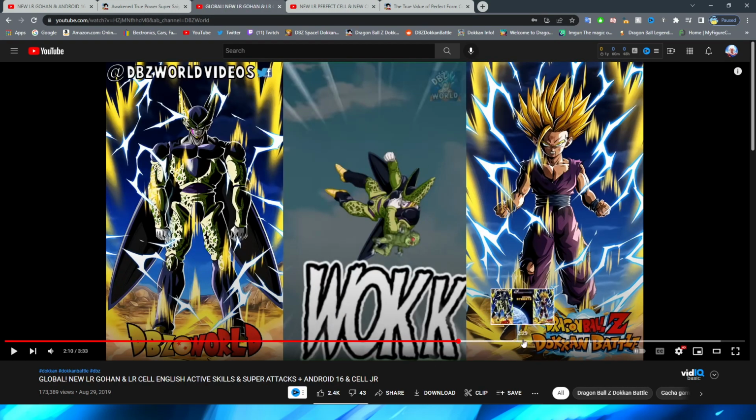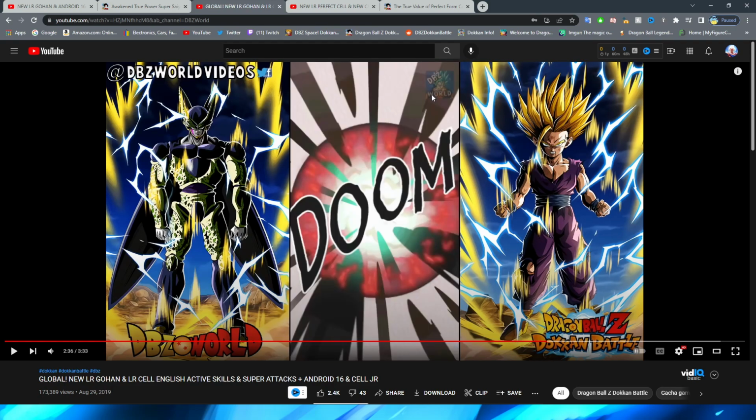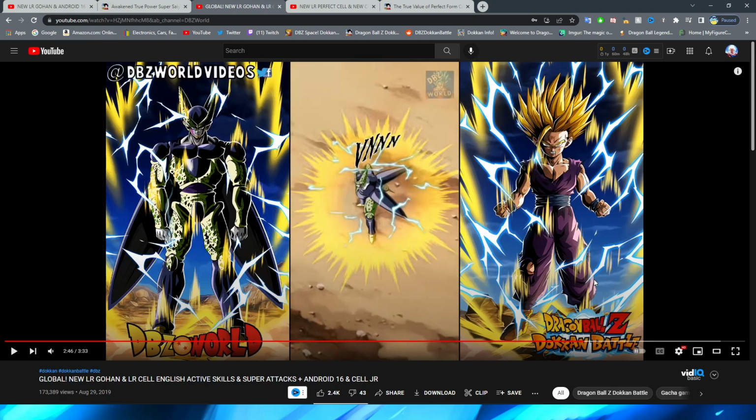I wanted to use the original, bigger versions of these super attacks, right? Where you could see a little bit more happening in these as well. But unfortunately these are kind of low quality, and again, that's not his fault, that's just Twitter quality being stinky and obviously re-uploading it from Twitter. But these ones look a lot higher quality just because the video is in actual HD. So even though you can't see as much on the side, I would rather you actually see what's going on in the super attack. So we are going to use this video rather than the JP ones. We're going to be using the global one. So I apologize, it's a little bit slimmer, but we'll be able to see what's going on a little bit more easily.